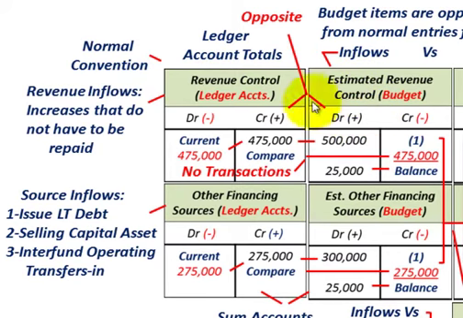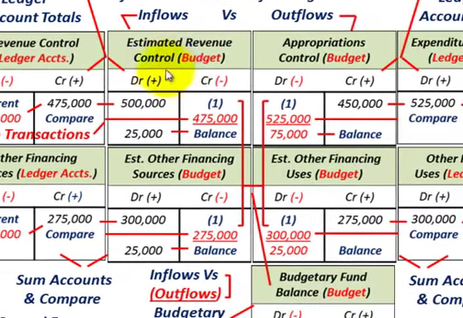When you're dealing with all the revenues in your ledger accounts and so forth, then you use typical debits and credits for revenues. First, let's go through this budget, and then we'll come back to how our controls work. For the budget, our inflows are going to have estimated revenues, and we're going to show an amount. That would be a debit plus, and then our estimated other financing sources, debit plus, credit minus. So that would be our inflows.